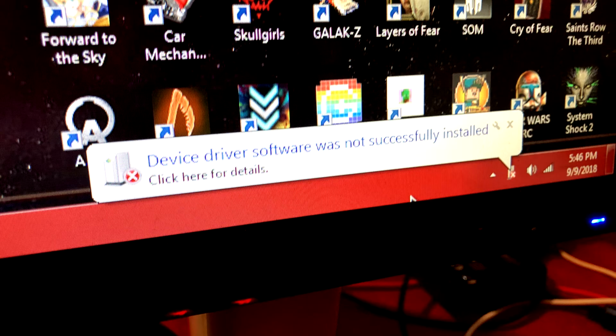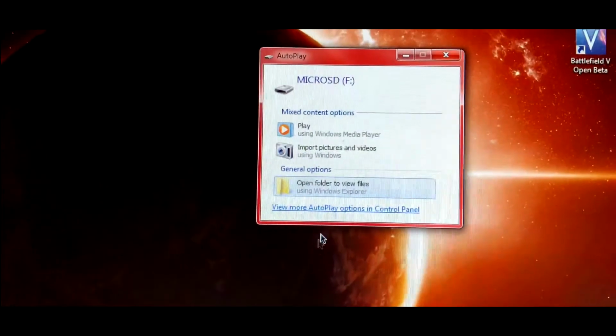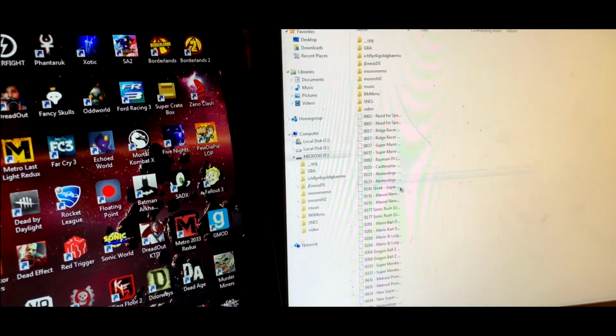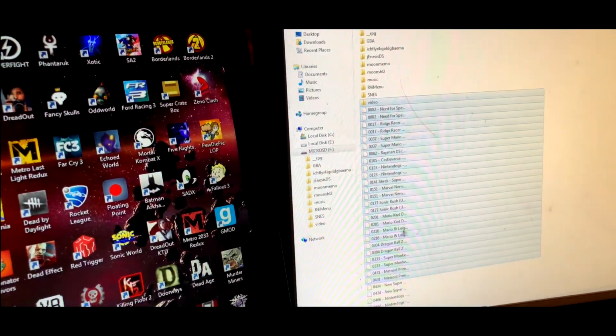So as you can see, for some reason at first on my PC it said device driver software was not successfully found, even though straight after everything was fine. I think it's just some kind of glitch or something like that. Don't worry about that if you are using this on Windows at all.